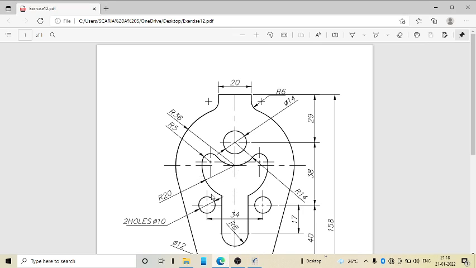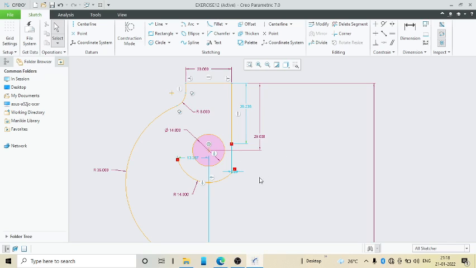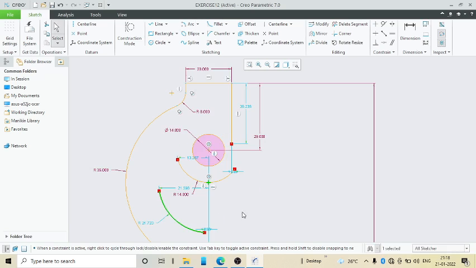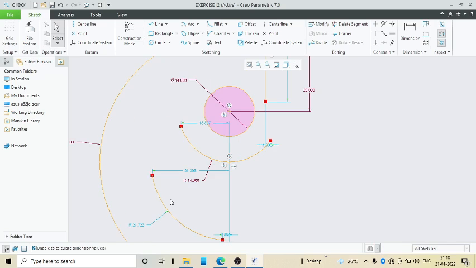Next we can draw another arc R20 from this center point. Let us draw that R20 from this center point. Okay, so from this center point, we can draw an arc, and this is R20. That is the problem. We have to make it a little bit smaller to work. Okay, then we can increase it to 20. Now we can make coincident. This point is coincident here.